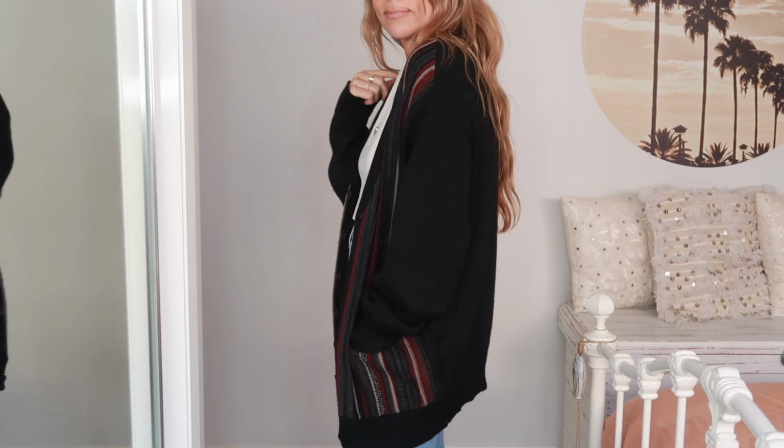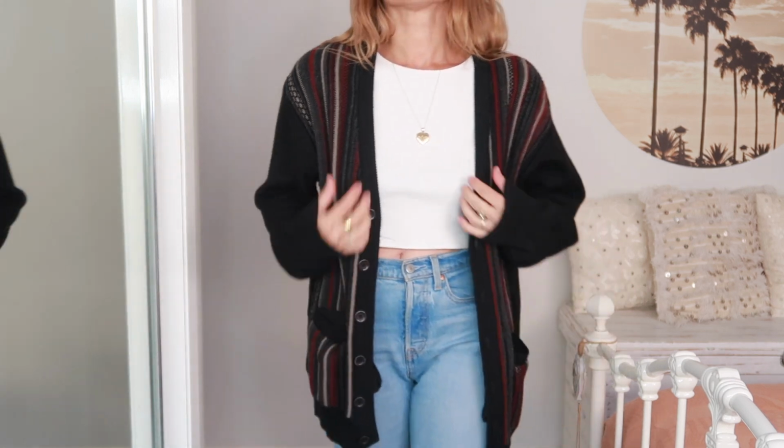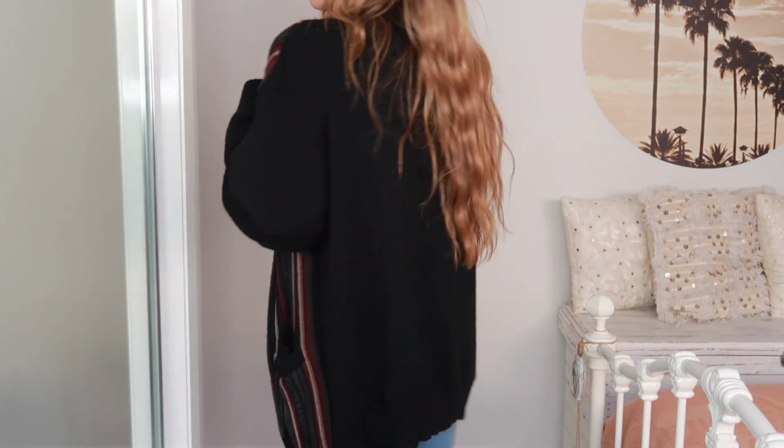This is a wool blend cardigan, and it's got those grandpa vibes that I love with the pockets. I can't resist pieces like this. I love grandpa cardigans. They're my favorite layering piece ever. I just love them. So it's really nice. When you put your hands in, the pockets are lined in a silk kind of fabric, so it feels really luxe and it's not itchy, but it's really warm and it drapes really nicely. I like the shape.